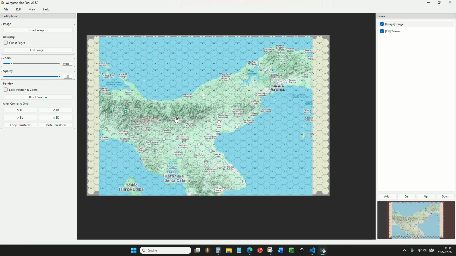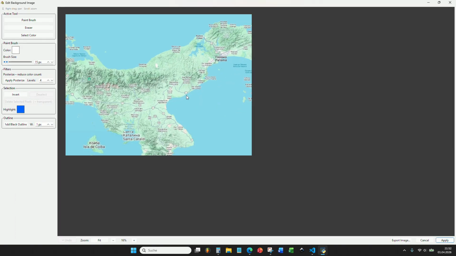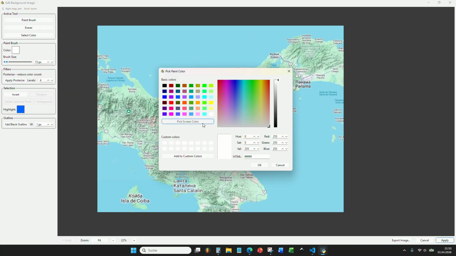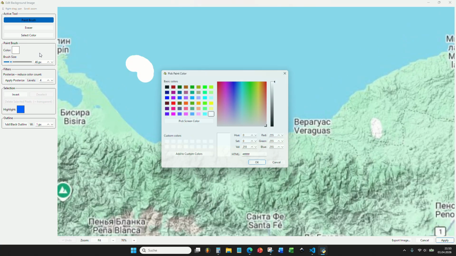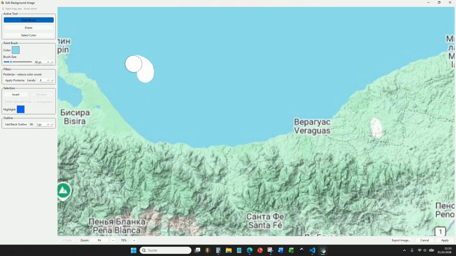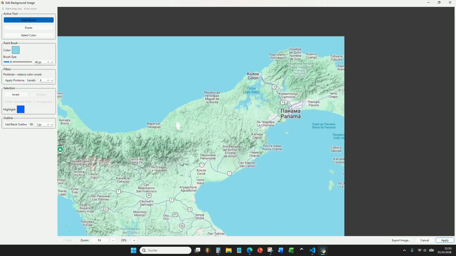Another useful thing with images, which I also showed in my map making video: if you hit edit image, you open a new window where you can edit your image. You can basically draw into the image directly. So I'll just show it really quick. You can, for example, pick this color and just draw in your image directly.